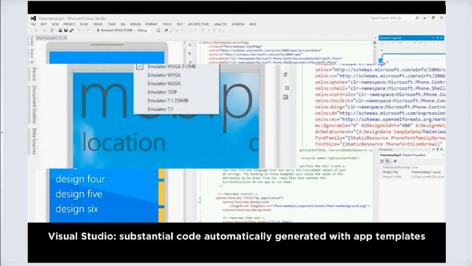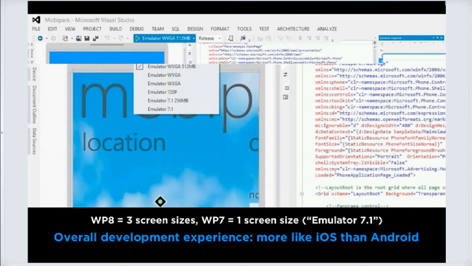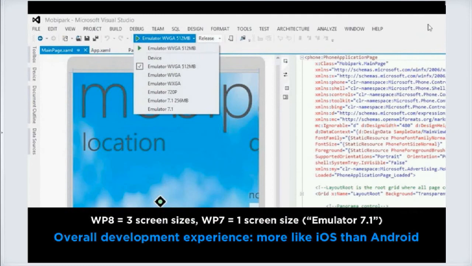And finally, even though there are multiple screen sizes for Windows Phone now, it's not that bad. There's basically 3 resolutions, there's 2 aspect ratios, so it's roughly the same load on your design as developing for the 2 iPhones right now, the iPhone 5 and the iPhone 4. So it's nowhere like the Android world of having lots and lots of devices and form factors and the sort of fragmentation problem. It's really a fairly unified platform, even with the new devices. So you really can do more or less one design and adapt it really easily to all the current Windows phones on the market.